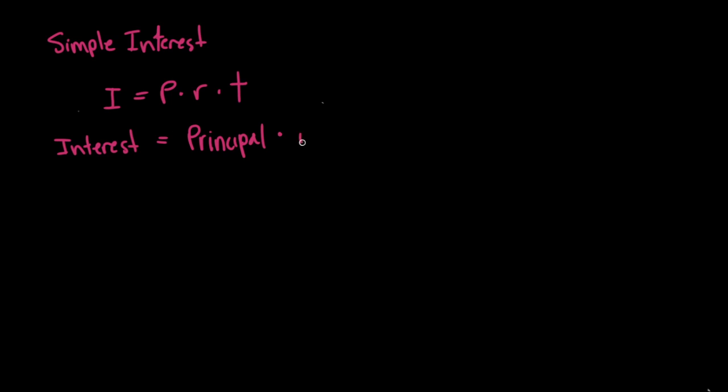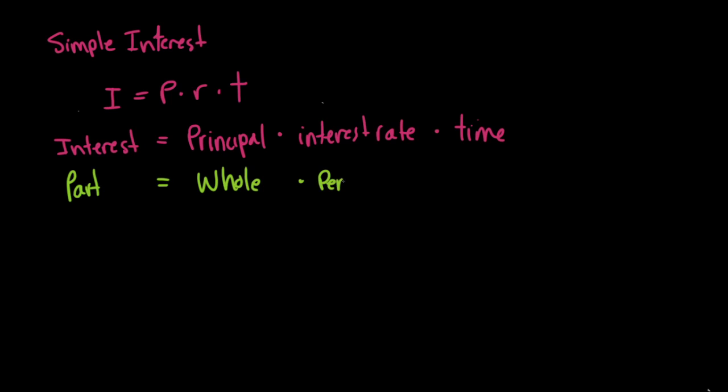times the interest rate as a percent times the amount of time that you borrow the money out. Now this is a very similar type of problem to the percent times the whole equals the part equation. Because if you look at it closely, you'll realize that the interest is a certain part of the amount of money that you owe. This is the whole. The interest rate is a percent. And the only thing that you don't have in that previous equation is the time. So this is a new aspect to our equation.